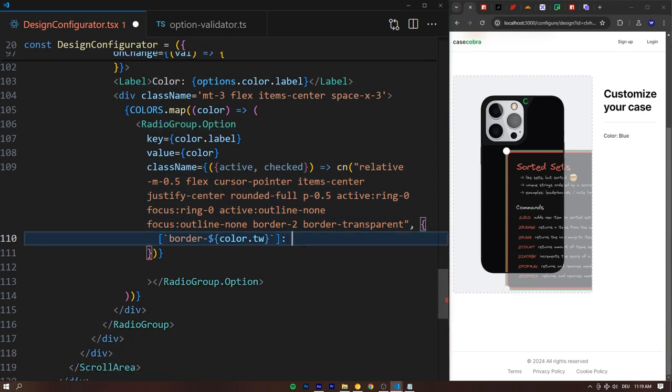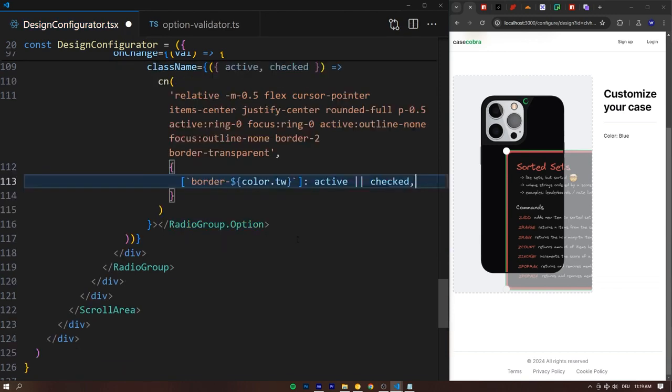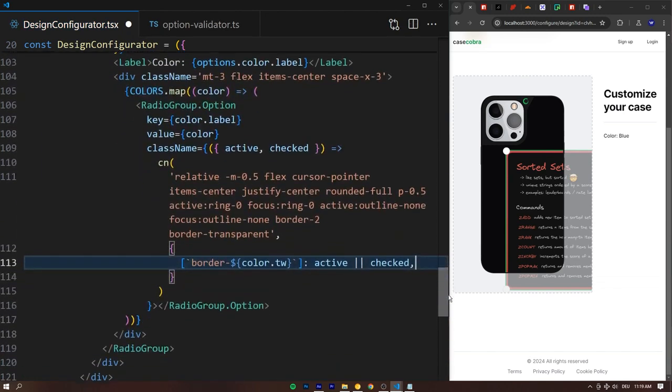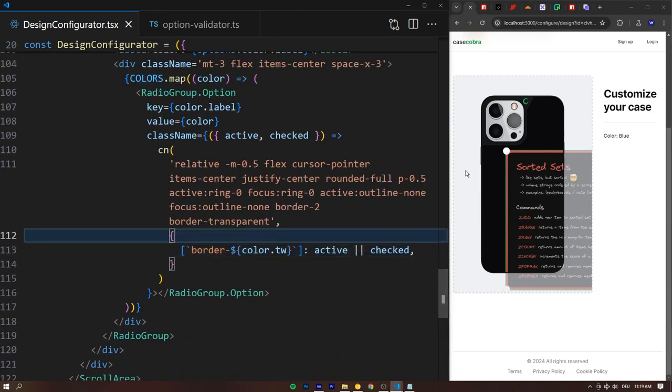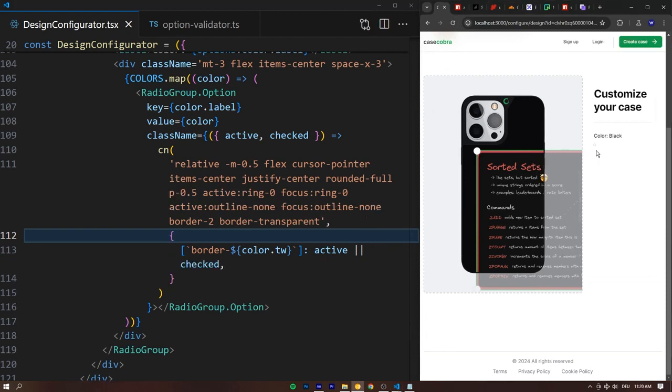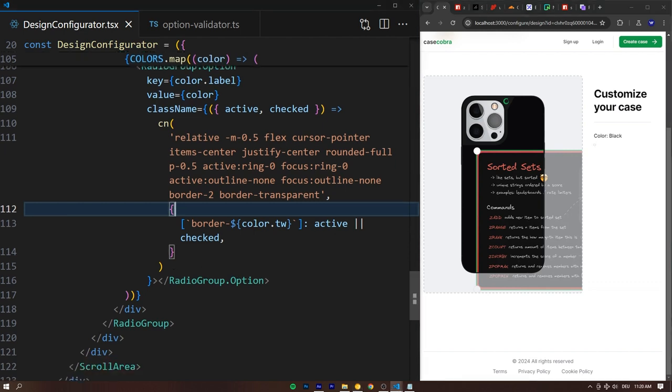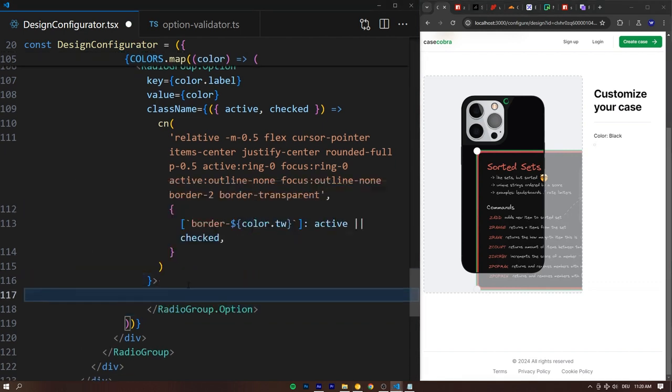And we're simply going to apply this conditional class name of the border now if either the current state is active or the current state is checked, right? That's all the logic that's going to happen here. If we save that, then we should already be able to see something, hopefully. And we are able to see, well, something on our page. It's like a little dot. It looks super weird. And to make it look way better, let's open up the radio group dot option.